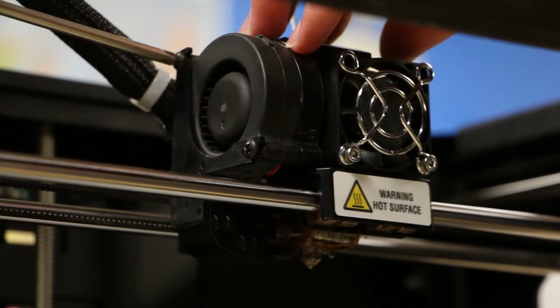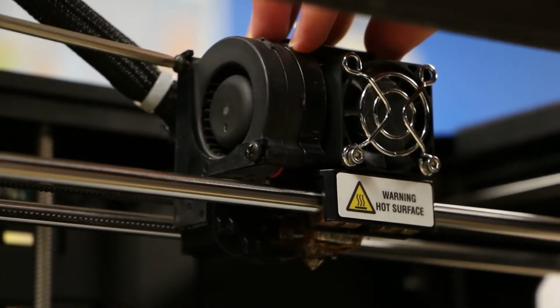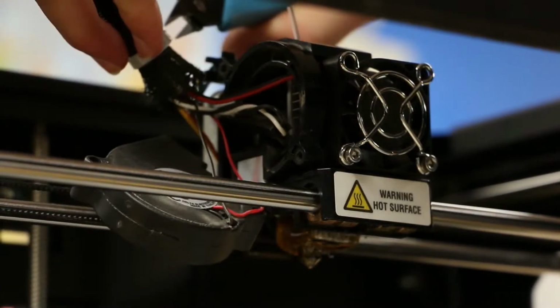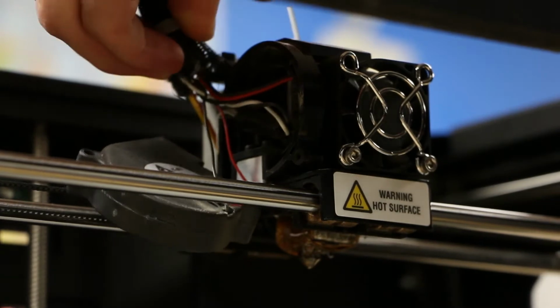First, we will remove the active cooling fan duct and blower fan by removing the 2 black screws with a Phillips screwdriver. If your wire loom has a zip tie attached to the extruder head, cut that with the side cutters.